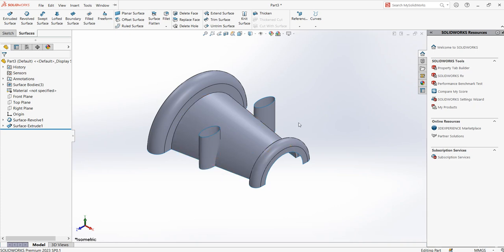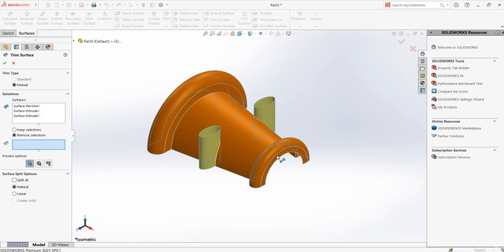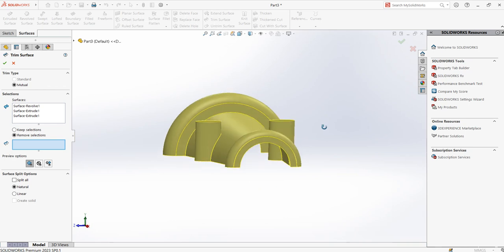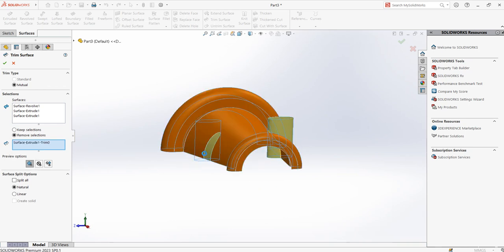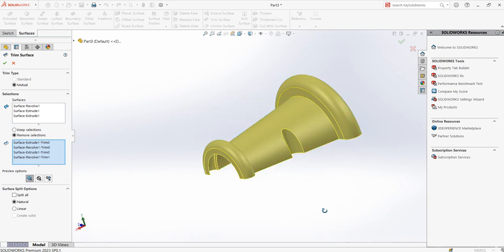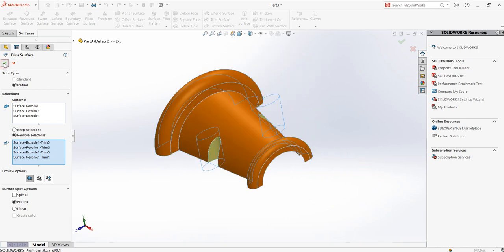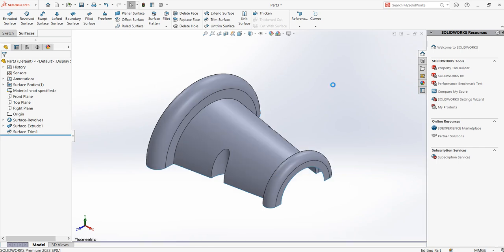Now, why I created this boss is because I want to trim it, and there is actually no extrude cut in the solid surface commands. So that is why I need to boss the feature and trim it out. Now I can click on trim, select mutual, select all the surfaces, and in the remove section, select the sections you want to be trimmed. For example, I don't need this one, I don't need this one. On this side, I don't need this one, and I don't need this. Once you're sure in the preview that this is what you need, just say okay, and now automatically you have this.